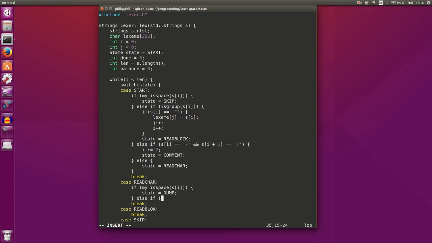Otherwise, if our first character is a \, then we want to skip over that character for now. We'll change this later.